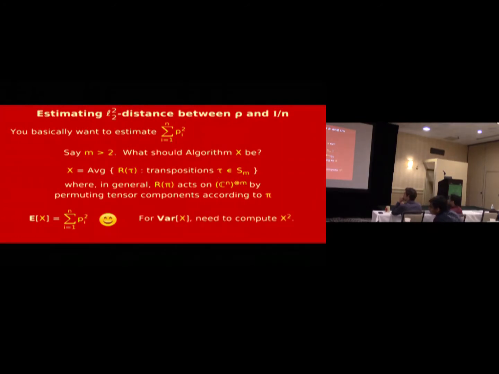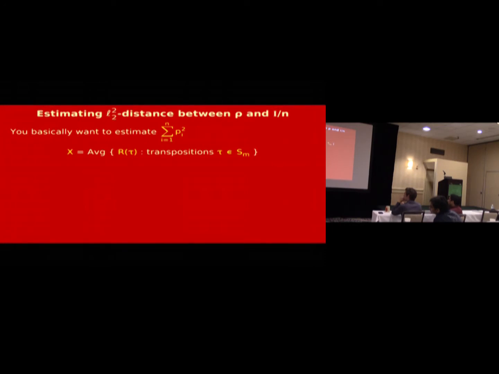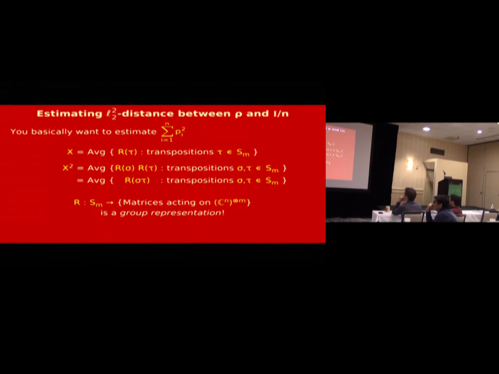And for the variance, we need to compute x squared. Okay, so this is x. This is a matrix. It's an average of a bunch of matrices or operators which swap tensor components. So x squared is like you average over all pairs of transpositions of what you get when you swap tensor components tau, and what you get when you swap the tensor components associated to rho. And if you first swap according to tau, and then you swap according to rho, it's the same as swapping according to the product, rho tau. Or sigma, I should be saying sigma everywhere, sigma tau. And that's nice. This is actually a little bit of the entry into where some of the math comes in. This just follows from the fact that R is a group representation of the symmetric group. It's a map from the symmetric group to operators on some space which respects the group product. But anyway, never mind about that.